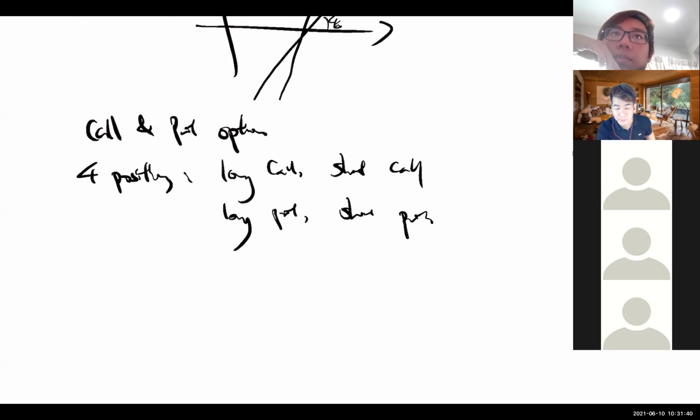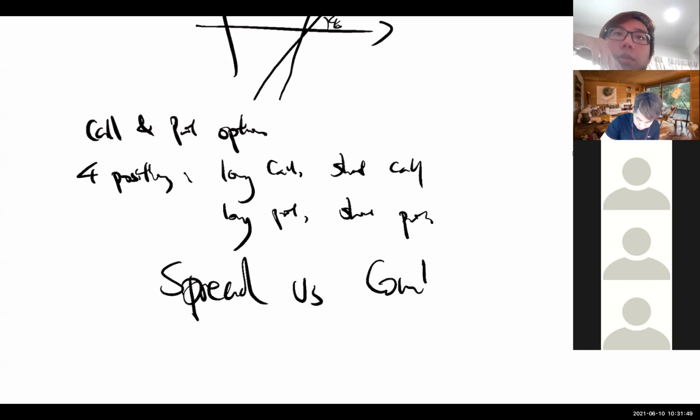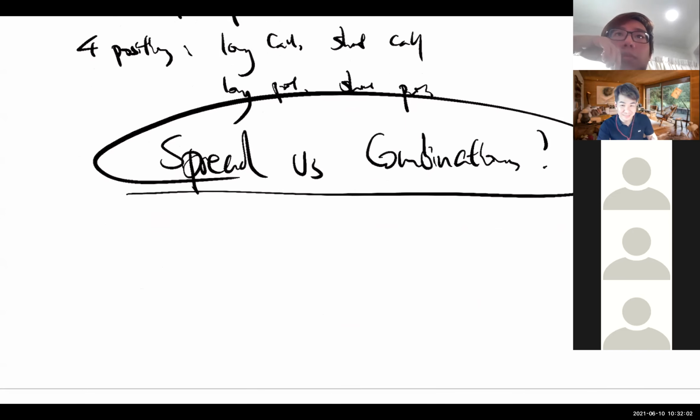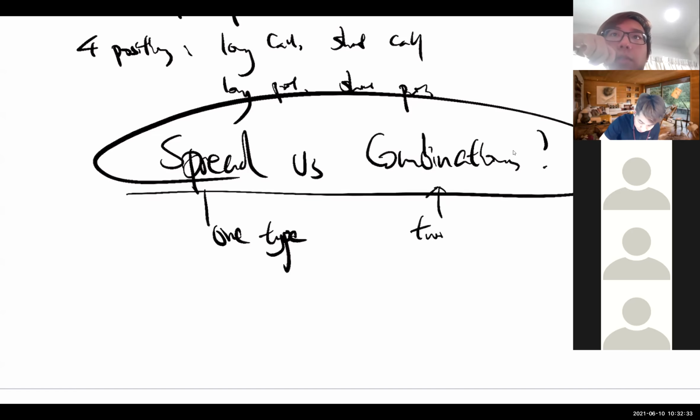Some of you may recall that. What's the difference between spread and combination? Anyone? Kevin? Yeah, Kevin. Did you recall from our tutorial what the difference between spread and combination was? A spread only uses either calls or puts, and a combination will use multiple types of options, which means you combine calls and puts. So it's one type versus two types, not one position. And so then you can have as many spreads and combinations as possible.